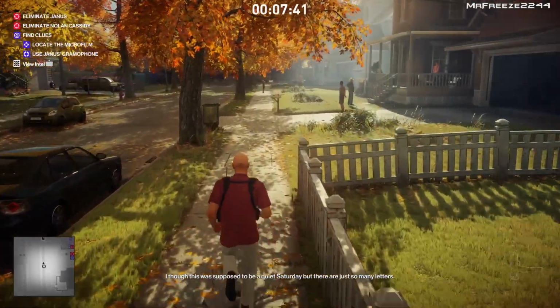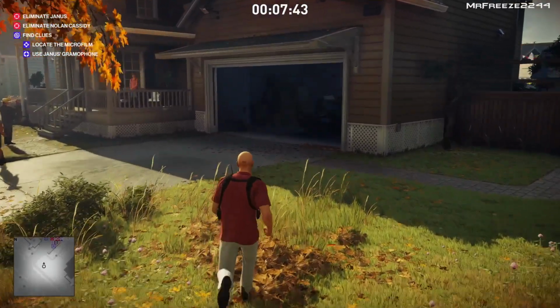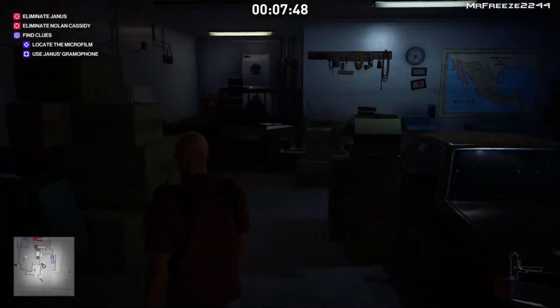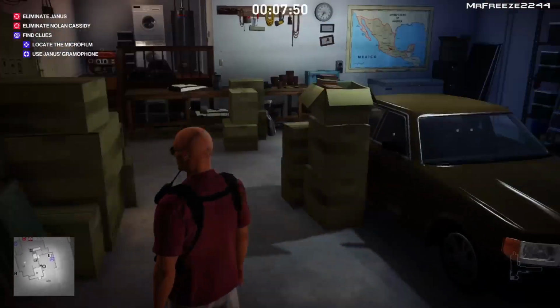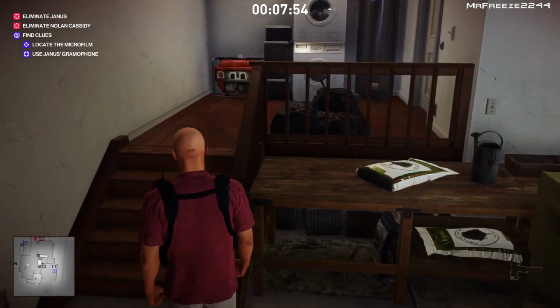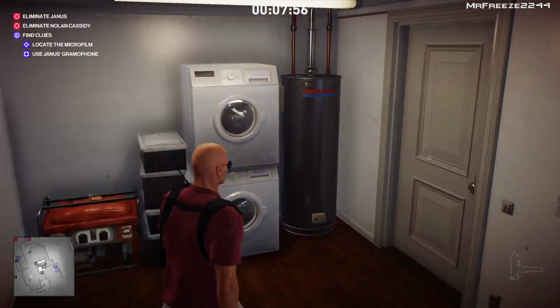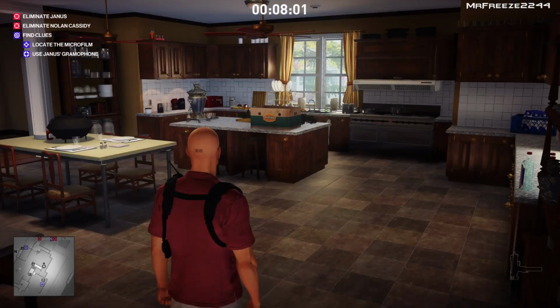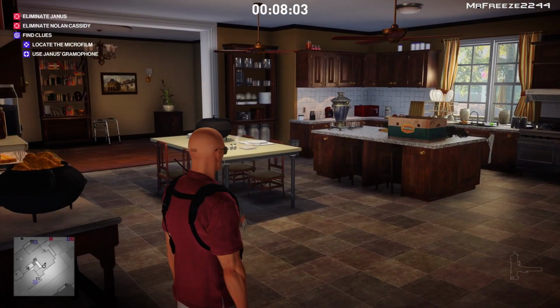Then after that, he'll go and eat the muffin and the gramophone. All of this stuff that we've set up, he's going to have to go through all of these different things. It's going to take a long time to take care of. You're talking 20 minutes of just waiting around, following him around and doing all this stuff. So I'm going to skip to the points where he actually does all these things and checks off the list, just to save the time on the video itself.